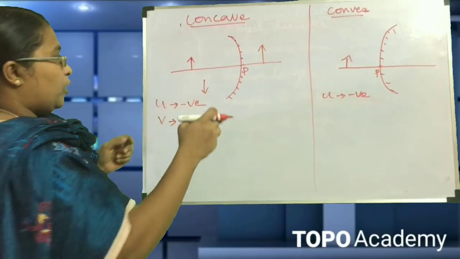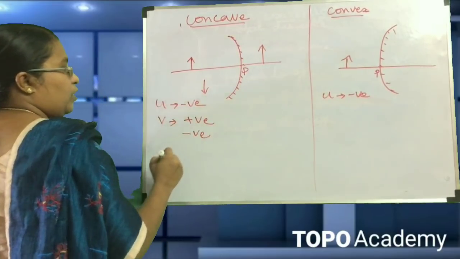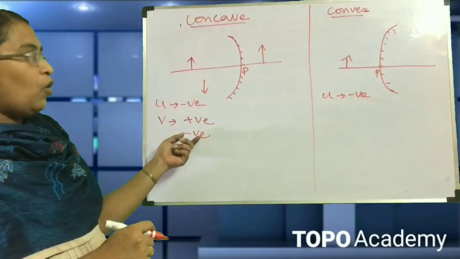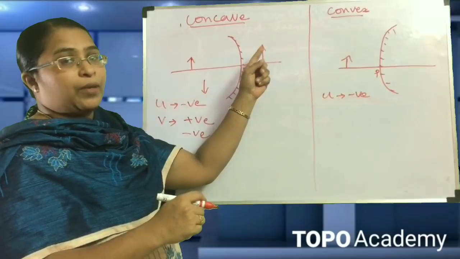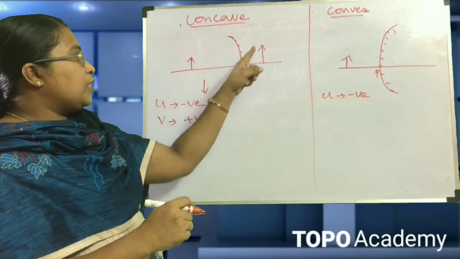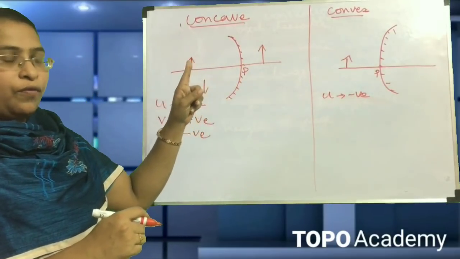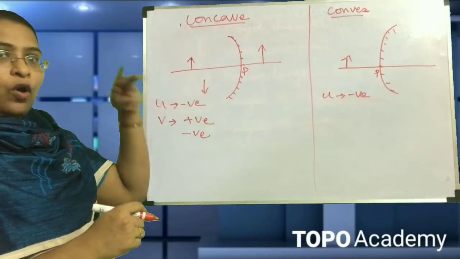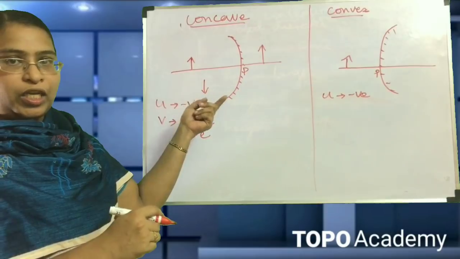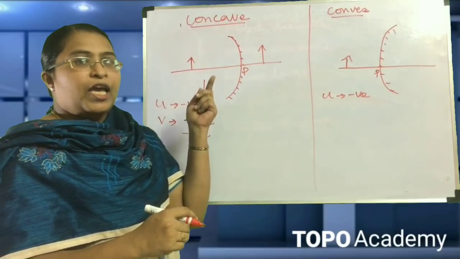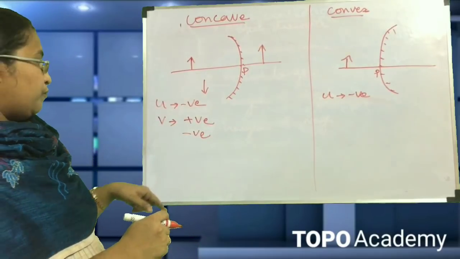So we are taking the measurement to the left side of the pole. So here the value of V is negative. So in all other cases, the value of V is negative. Only one case is there where we get an image behind the mirror, virtual and erect. In this case only we are measuring to the right hand side of the mirror. So in that case of concave mirror we get the value of V as positive. In all other cases we get a real and inverted image in front of the mirror, on the left hand side, so the value of V is negative.